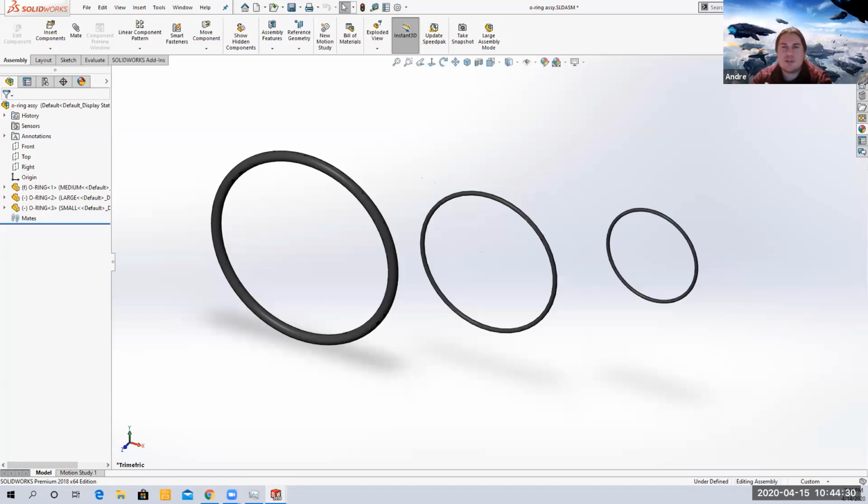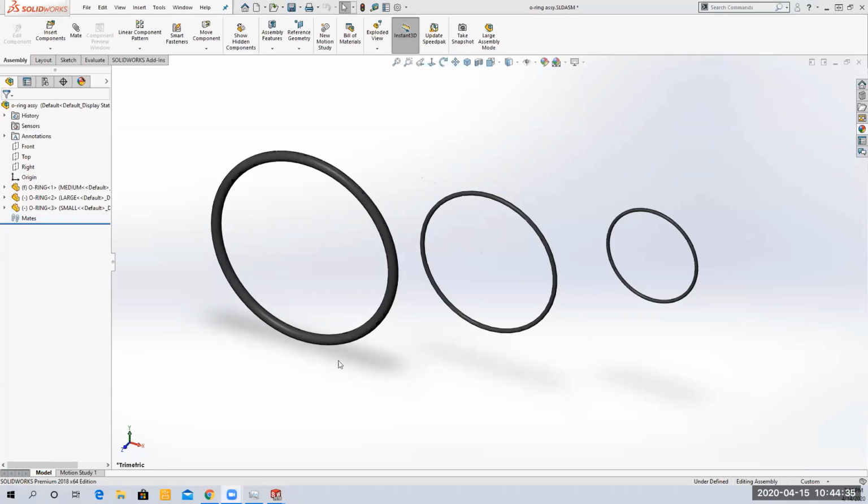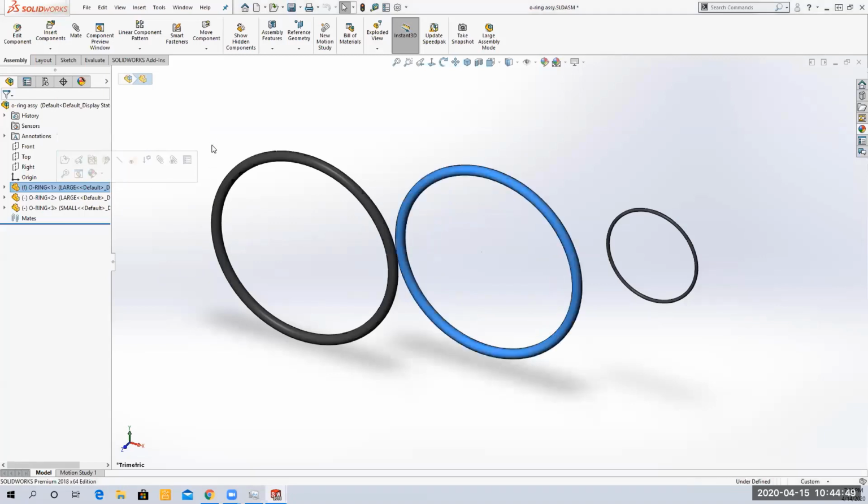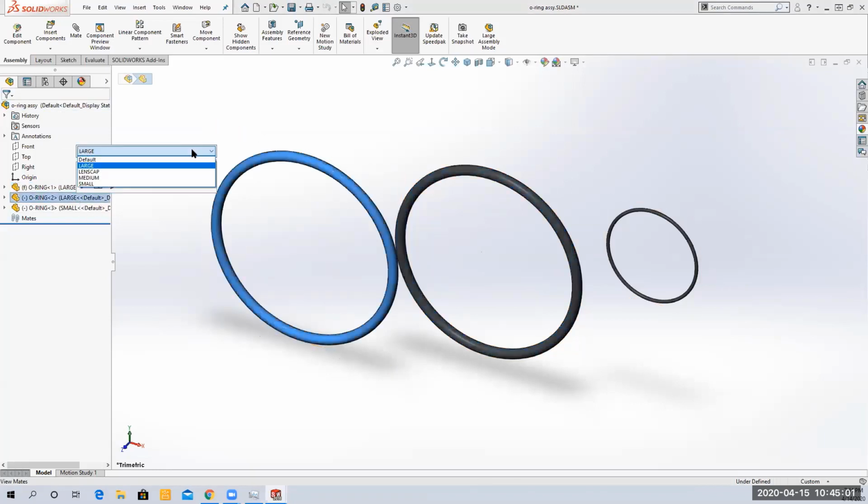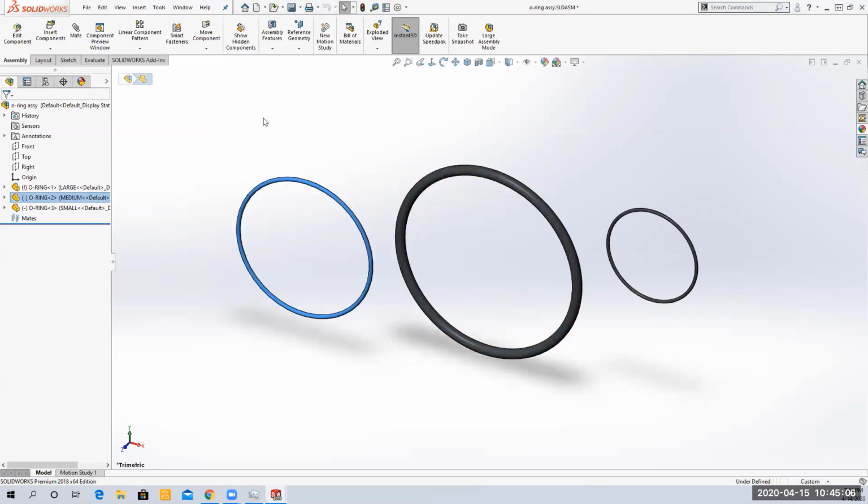Could you just show how you did that one more time? Just how you selected the multiple sizes. Okay, so if you select a part, notice right up here, it shows me the list of all the sizes I have available. And then I can just click the size I want and green check. See that? So that's pretty cool because I can have different versions of the same part in the same file. So that's pretty cool to me.